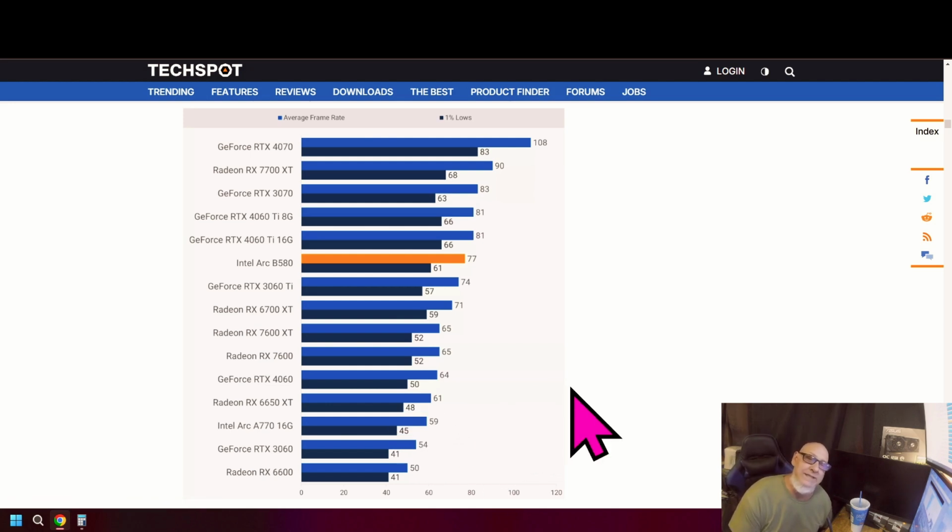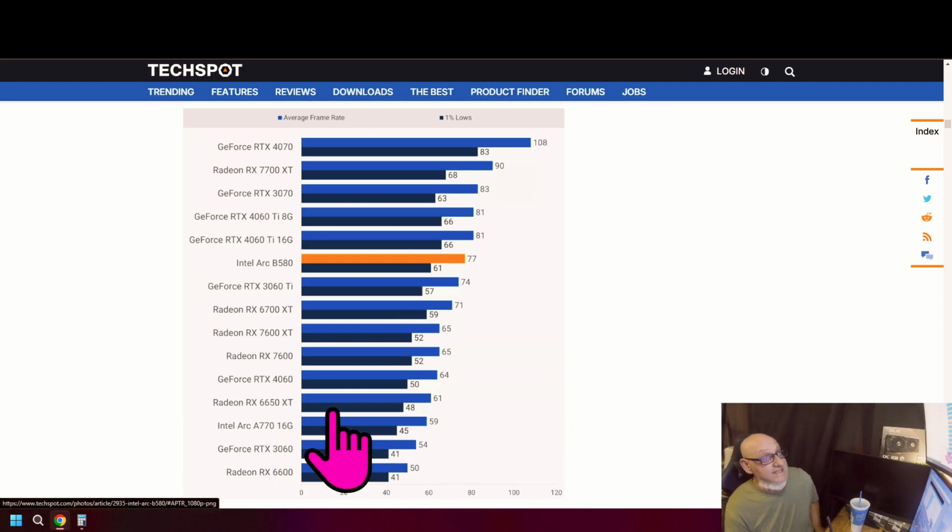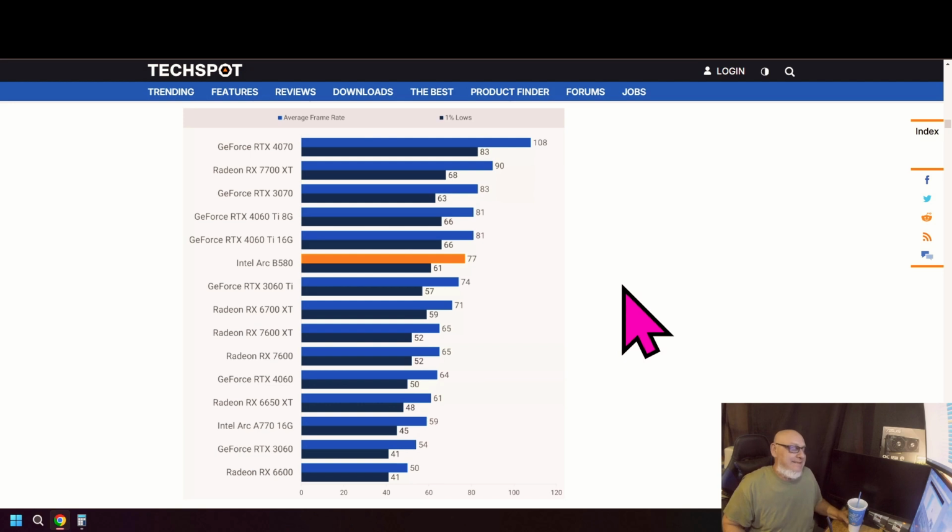Something doesn't seem right to me at 1080p. The 6650 XT is closer to the 4060. That doesn't seem right to me. I could be wrong about it, but it could be right too. I don't think it's an outlier, so it could be the way that they tested it, but from what I'm seeing, they tested it with the 9800X3D. So you're telling me that the 6650 XT has a little bit more left in it to make it an entry-level gaming card.